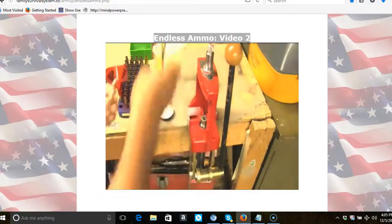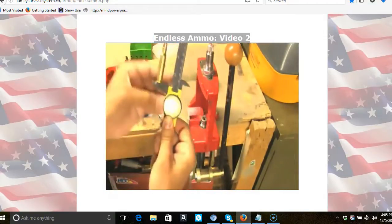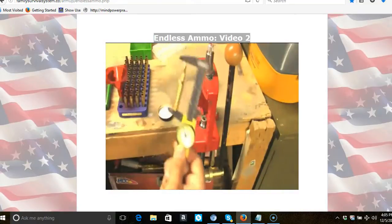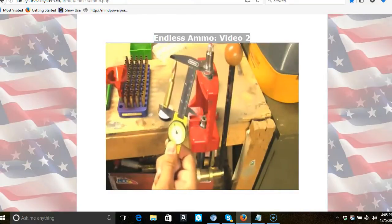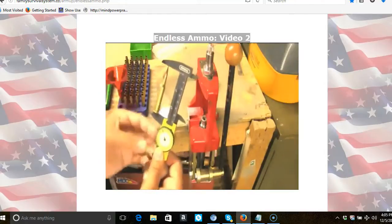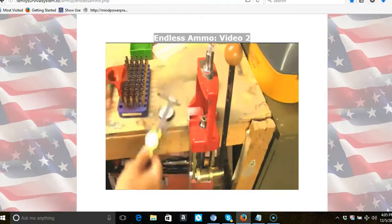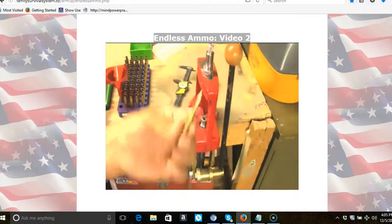There is still one more step. I go and I measure to see if I am at 2.8 inches cartridge overall length. Now I happen to know that that's the number, and I've adjusted this correctly. And sure enough, I'm at 2.8 inches right on the nose. Cartridge overall length.